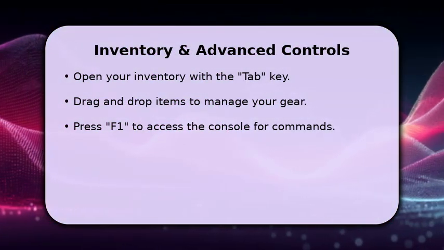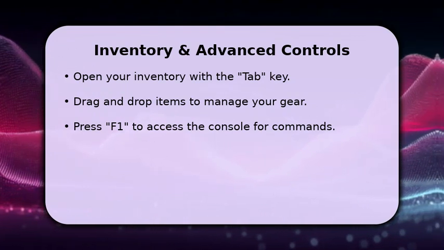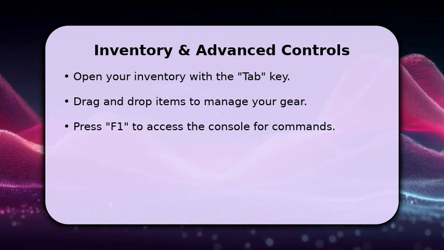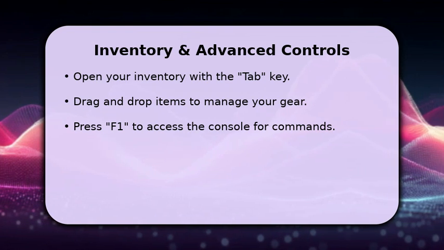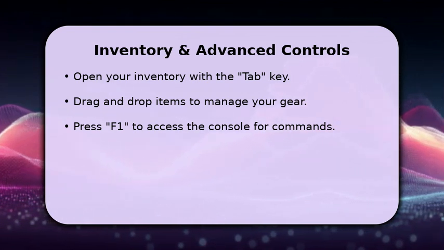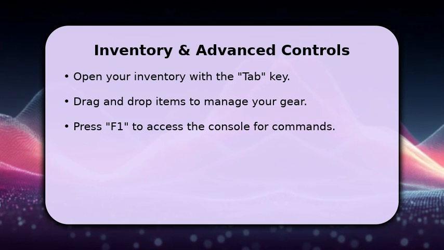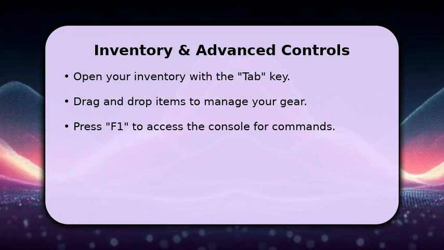Managing your inventory is vital for survival. Press the Tab key to open your inventory screen, where you can drag and drop items to organize your gear. For advanced commands or troubleshooting, press F1 to access the in-game console. Remember to utilize the number keys, 1 through 6, for quick access to your most important items on the hotbar, saving precious seconds in critical moments.